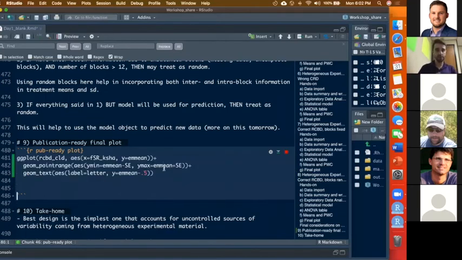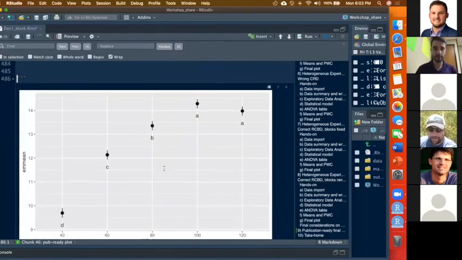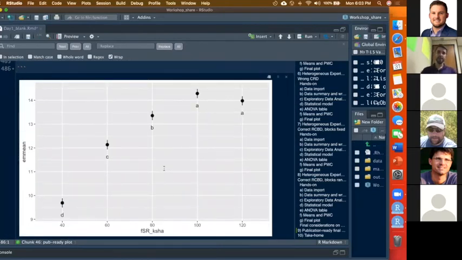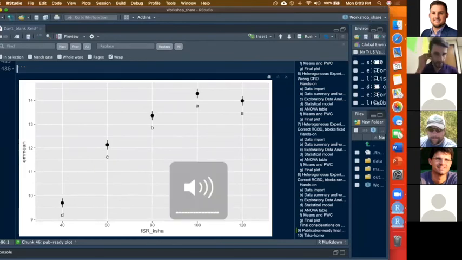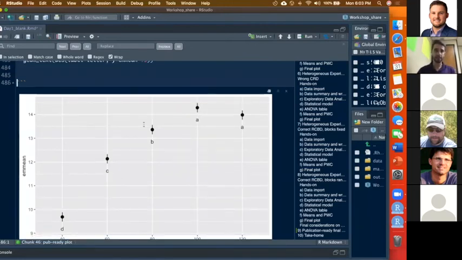All right, so I'm just going to print it. This is what we have right now. This is where the teamwork is going to come into play. What do you think we should change in this plot before we can put this in a paper? You can write in the chat or speak up. What should we change about this? Your axis labels are going to need some work for sure. Axis labels, perfect. I agree. All right, so let's work on that.